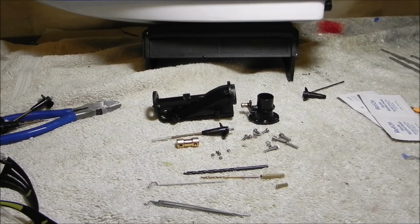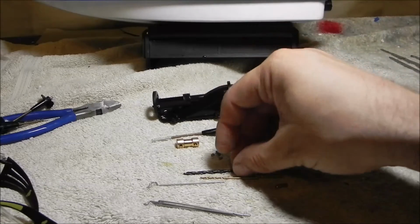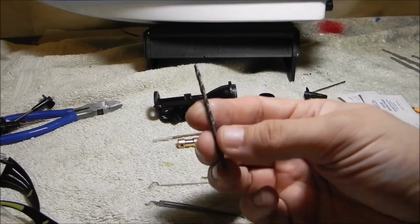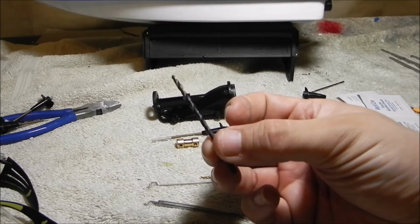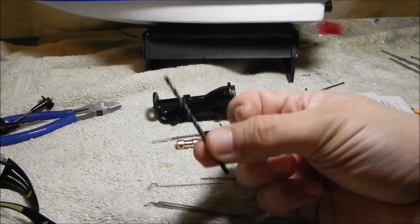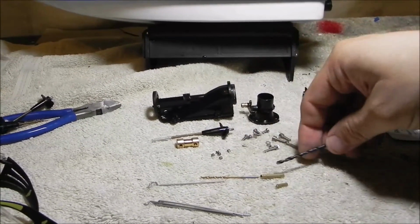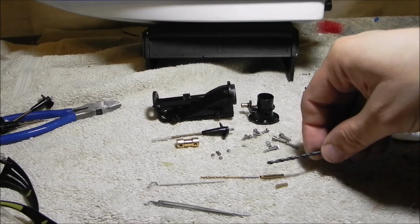So the next thing I want to show you, which is very important, is this drill bit. Not a standard size drill bit. It's very sharp. It's a high quality industrial drill bit that we sourced for you. So you're getting this bit with this kit now. This is a special bit, and it's specifically designed to allow you to press fit your sleeve in there.